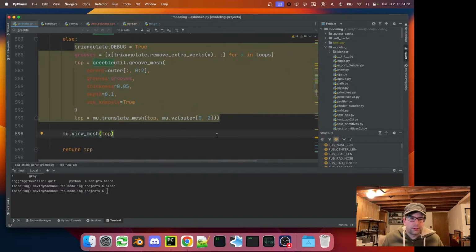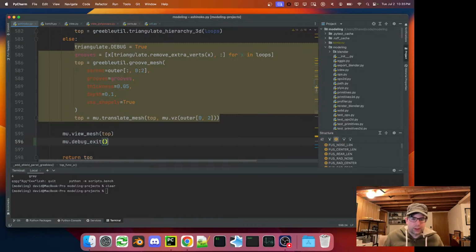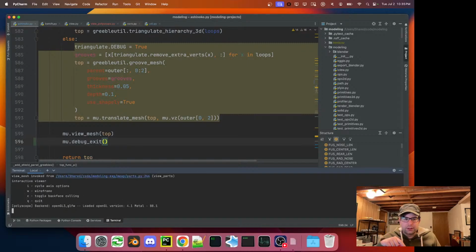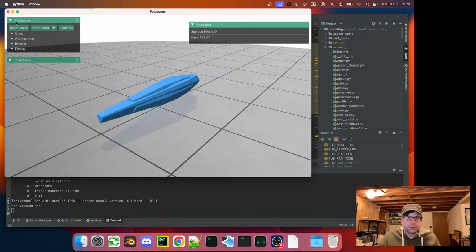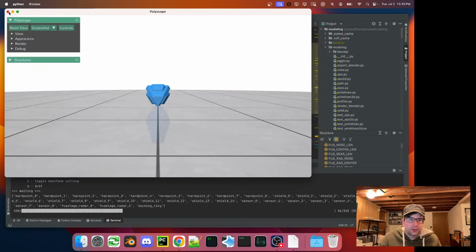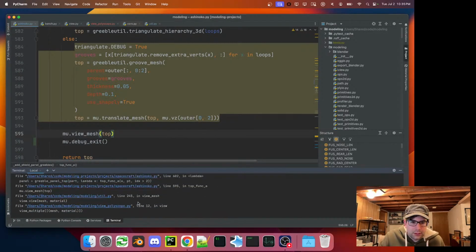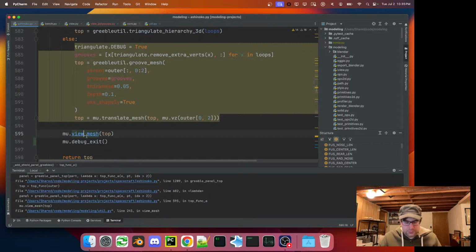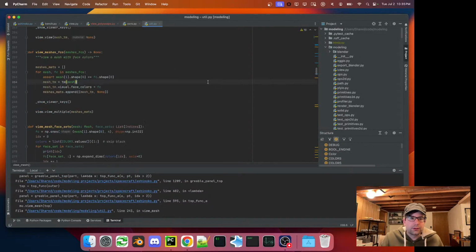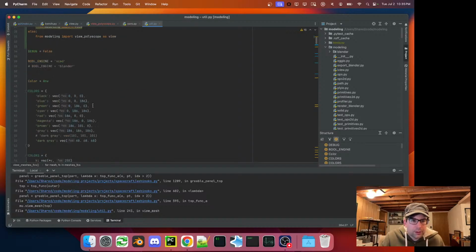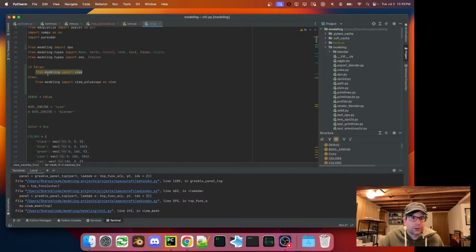So here's this view mesh, and we'll just throw in an exit after the first one that we hit. When I run this code, it's going to make this mesh, and we're visualizing it. Actually, this is the new visualization functionality. Let me actually switch back over to the old one, and I'll explain what I'm doing here more later.